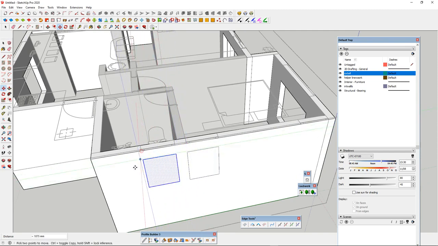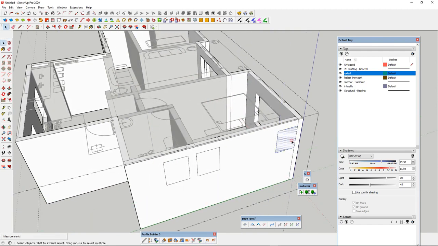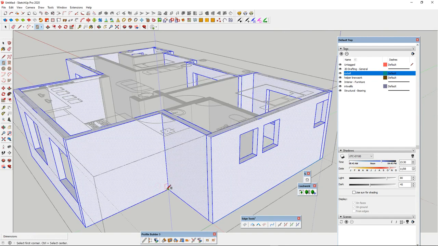We have another one there and another one there, and we can push all these through, and we have a door right here. 400, 900.